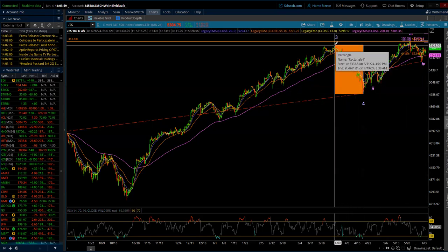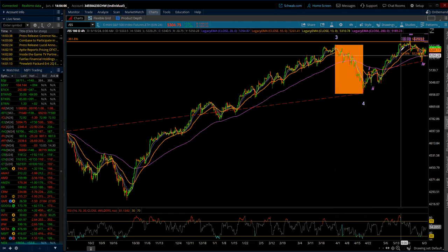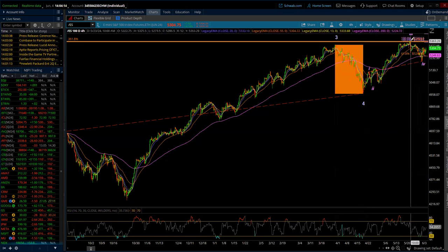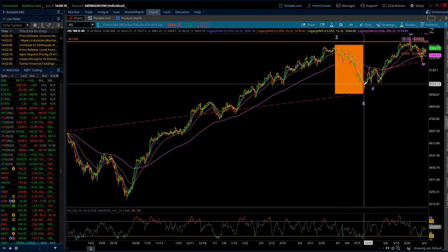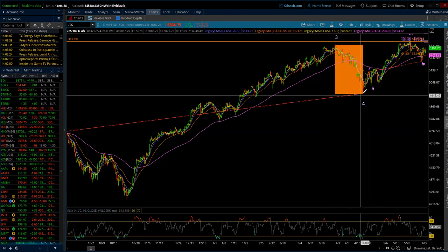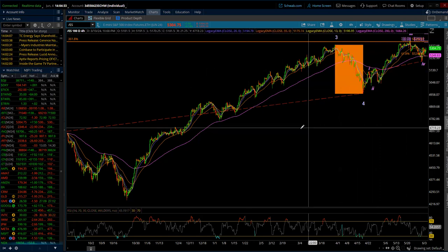If we look at that high was March, the end of March, and this high was the end or mid of April. So this high, well, we're not there yet. So we're not at that high. But I've been looking for it to go up, make the high, and then to work its way down to that low. And then do it all over again. So no matter what, where we get up to here, the expectation would be the next corrective phase would bring us back down to here, and then we go up again. Then we finish the intermediate, we come down again, and we go up one more time.